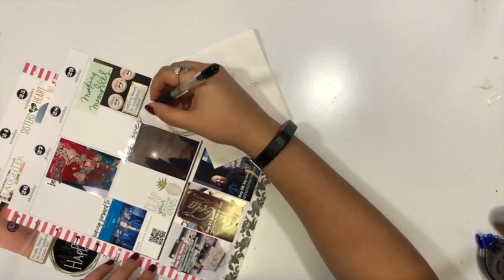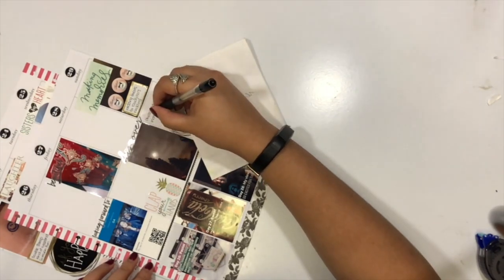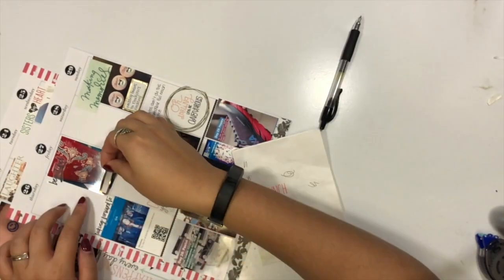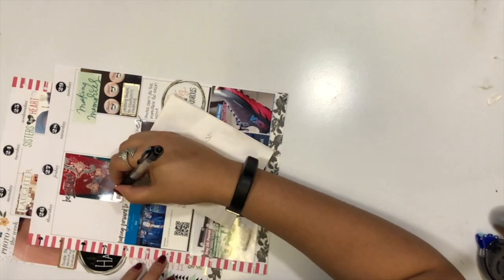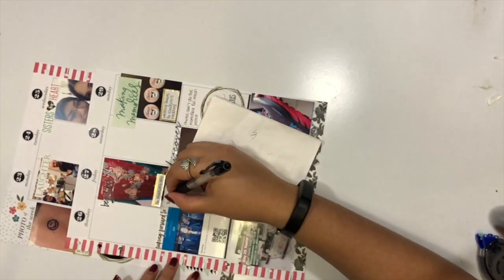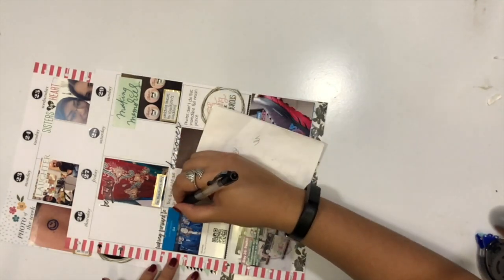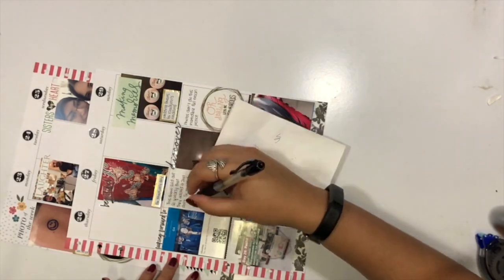I'm filling in the gaps a little bit where the Canon Selphy photos don't fit perfectly inside the Happy memory keeping boxes. I didn't do a very good job offsetting them because I can really notice the gaps. I find that if I actually offset the pictures within the boxes — really pushing them to the side rather than trying to line them up — the gaps don't bother me as much. When I try to stick to the box, the gaps are really noticeable, so I just like to offset it.